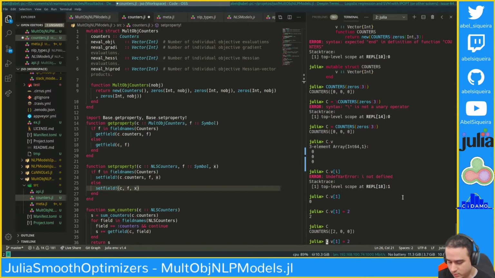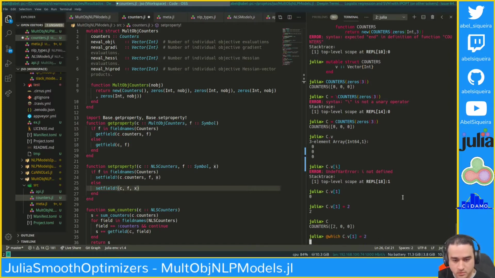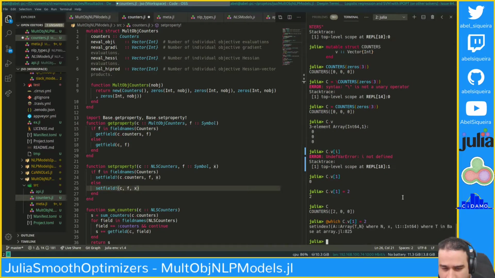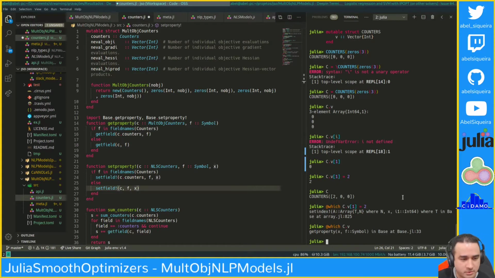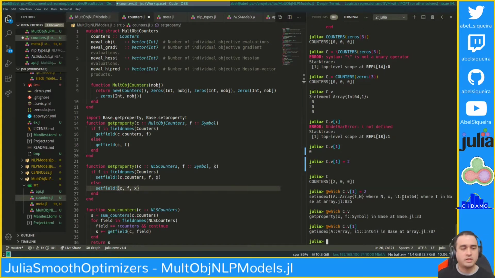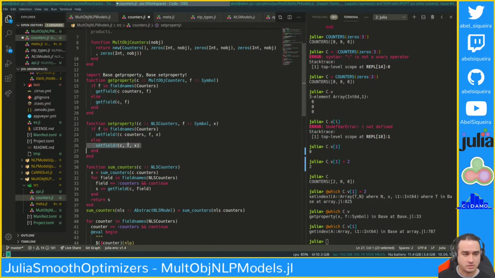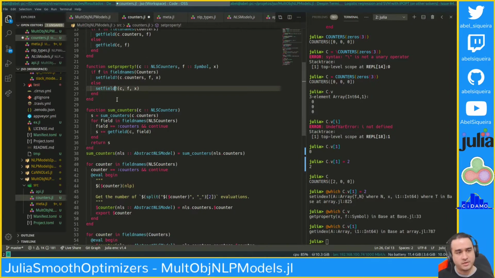So what is called when I do c.v[i]? Set index of an array. So c.v gets me the array. Since I'm getting the array, it's already a pointer, so I can already modify it. So it's actually using get property to get me the array, and then I modify it. So this is actually never going to be used, but never mind, let's leave it there.